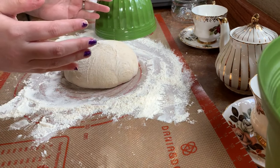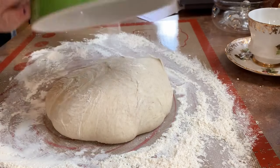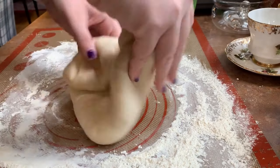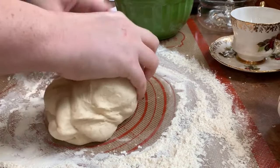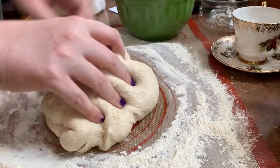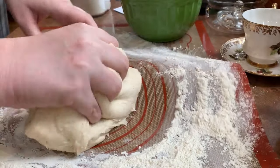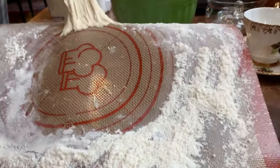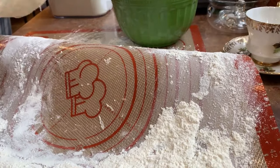Oh, it smells like sourdough. Wow. Okay. Oh, it held its shape pretty good that time. It's sticking to the silicone pad. It's a sticky boy. But doesn't it smell like sourdough? It does.